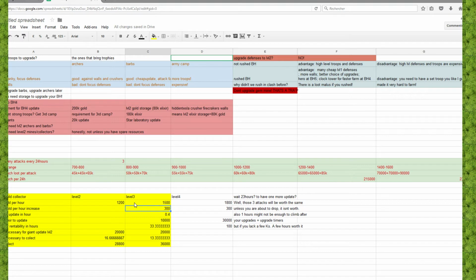So is it worth it already to spend those resources if you could have gained more with defenses? Because if you gain more trophies with better defenses or better troops, then you will gain more gold. So unless those 10,000 were used to have one more cannon, and actually a cannon is more expensive.